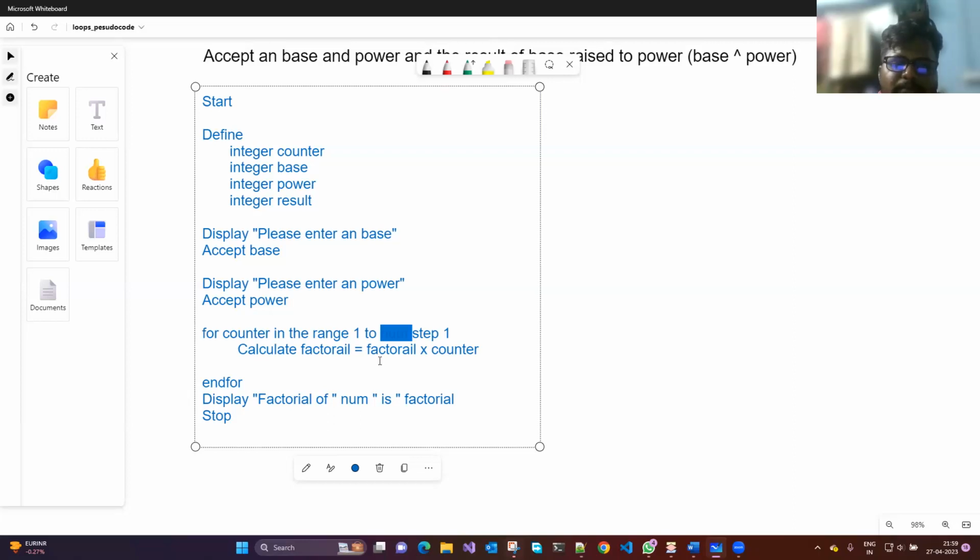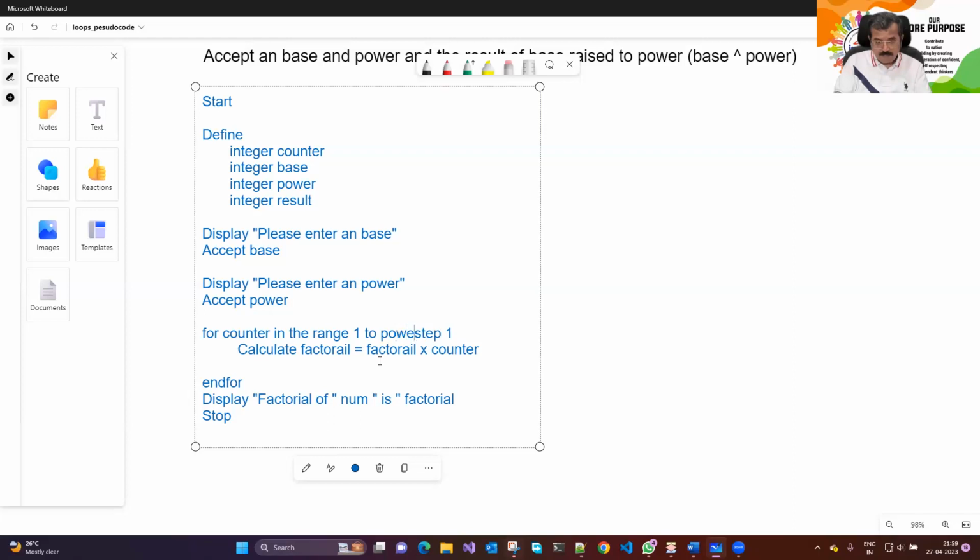तो मुझे लगता है power. Power -1 क्यों? Power ही लिखेंगे. Okay. If I say 2 is base and power is 4, so I have to multiply 2 into 2 into 2 into 2, 4 times. Yes or no? Yes, sir. लेकिन ऑपरेशन 3 टाइम्स हो रहा है ना सर. मुझे 4 बार करना है कि नहीं करना है?